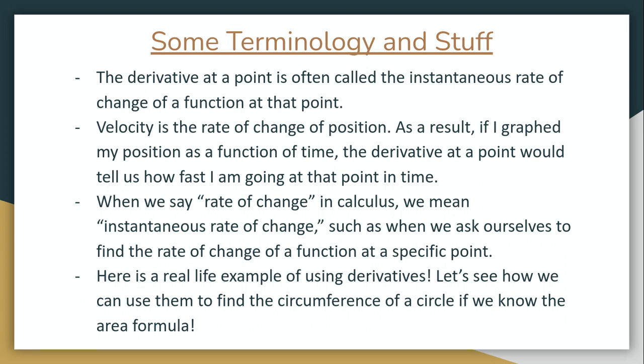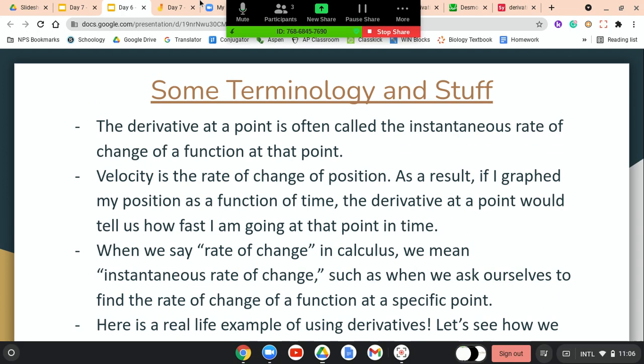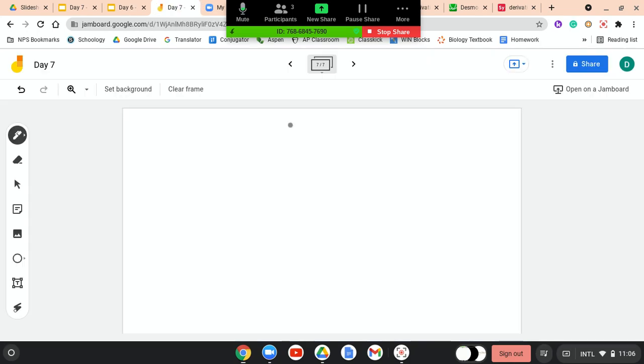Cool. All right, so I'm going to throw out a hypothetical, and we're going to kind of work through this hypothetical and show how velocity is related to position. Let's say I'll go into Jamboard actually to illustrate this because this point is important. Let's say I wrote down some function that is a function of time, and the function tells me how far I've traveled as a function of time. So it tells me that the distance I've traveled is equal to the time that's passed squared plus the time that's passed. Do you guys kind of get what I'm saying here? We have my distance as a function of time.